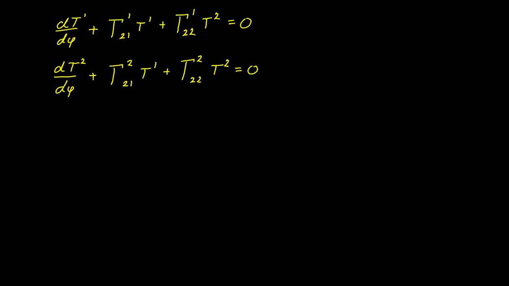In video 70, we derived the values for the Christoffel symbol for a spherical surface. We found that these two were 0. And this guy right here was negative sine theta cosine theta. And this guy over here was equal to cosine theta divided by sine theta. So we can make these substitutions.